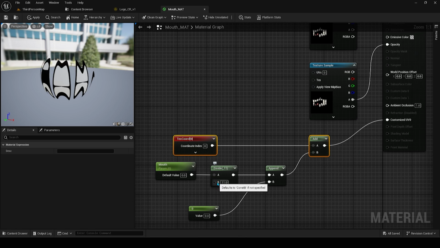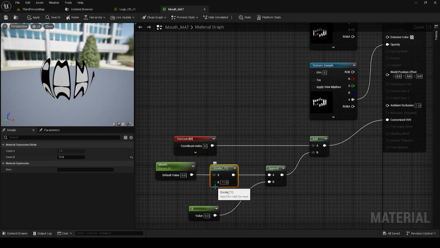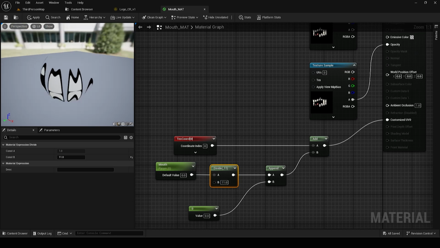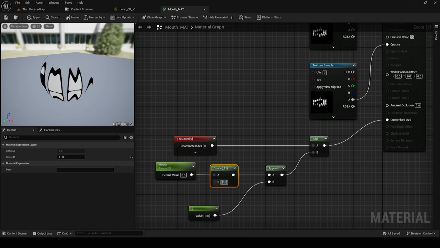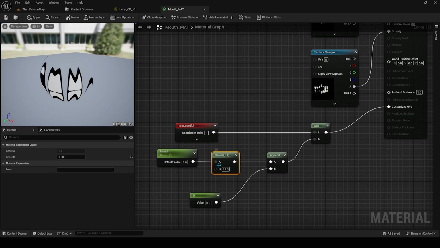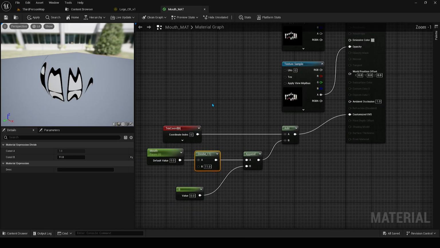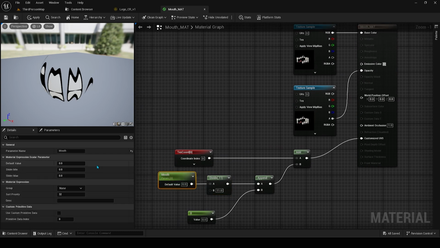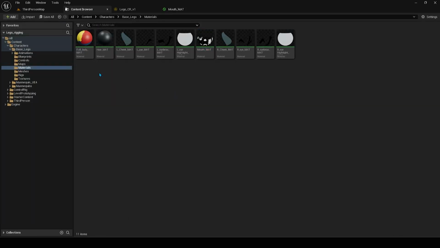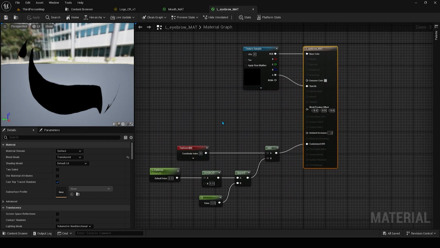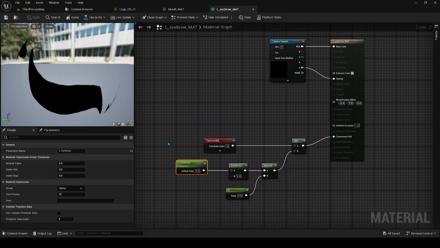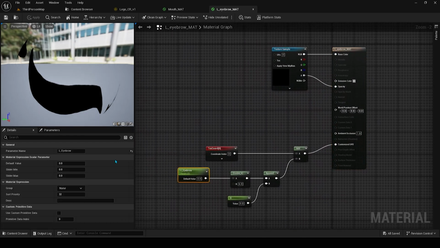In the divide B, I've left this 11. Why? Because it defines how many textures I have. In a single image, if you see here, I have 1 2 3 4 5 6. For the different ones I have defined 11, 10, or 6, so here you can define it. If you see, I have made it for every one of them. So here are the parameters.